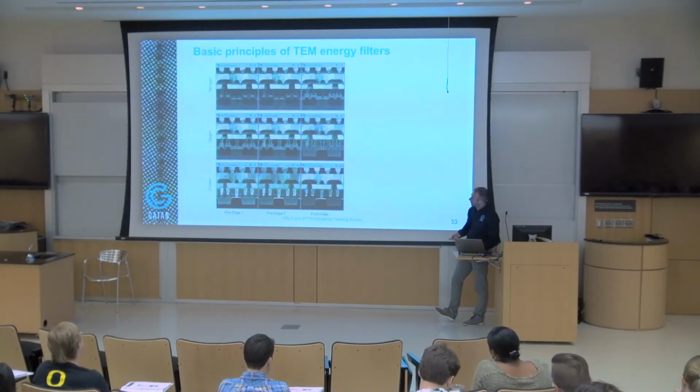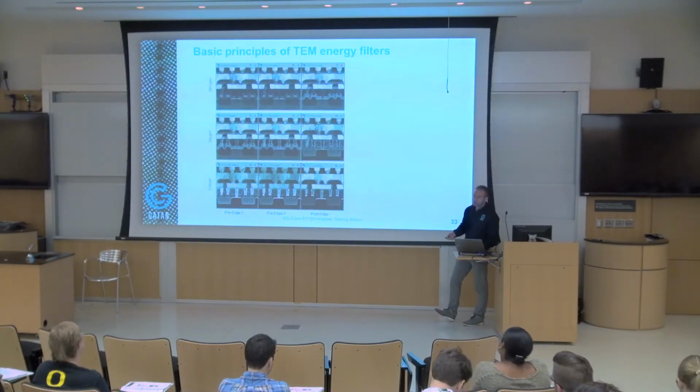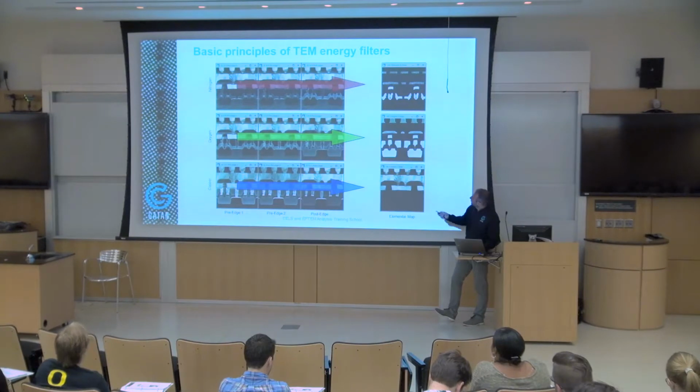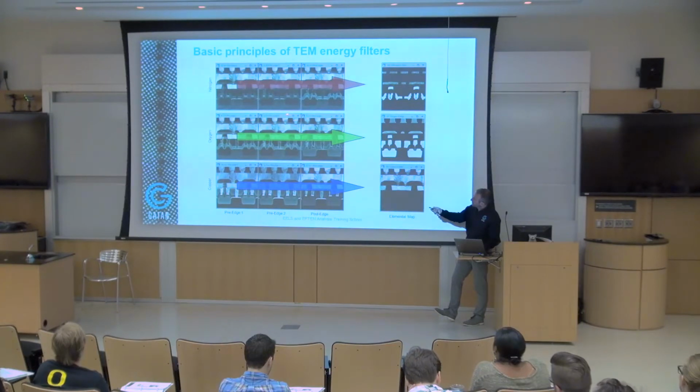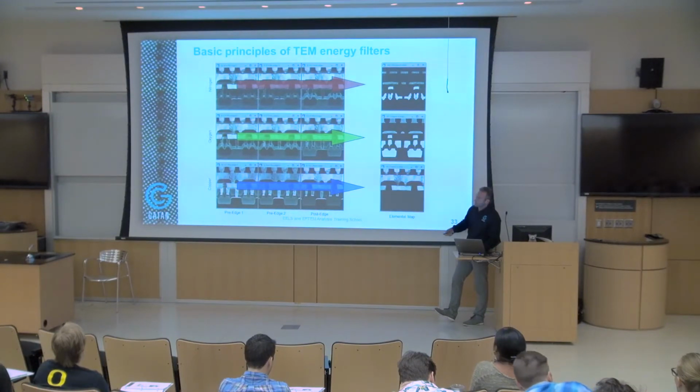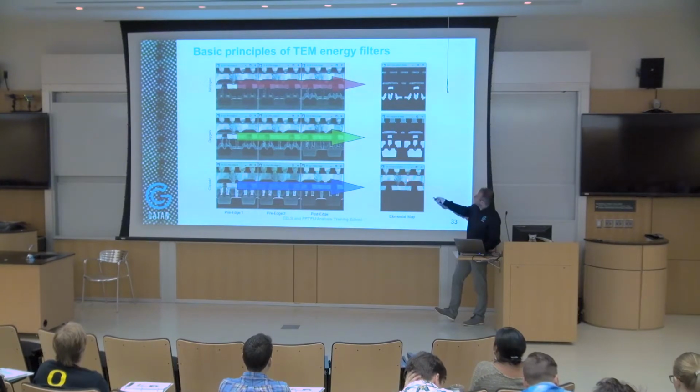You can use that to create maps. We'll do this in more detail during the practical session on the microscope. So you can create a nitrogen map, oxygen map, copper map. This is pretty well automated in the software, so there's not really much to learn here. But you can see it's taking 3 different images, oxygen post-edge, pre-edge 1, pre-edge 2, and it uses these 2 images to work out the background, and extracts the background from the post-edge image. You get this image here.